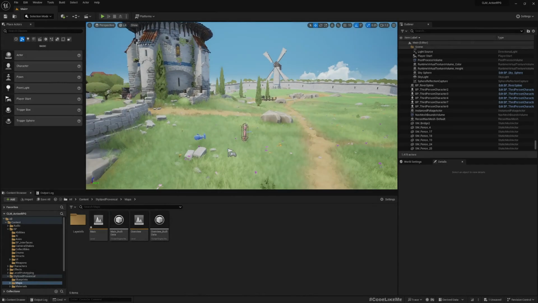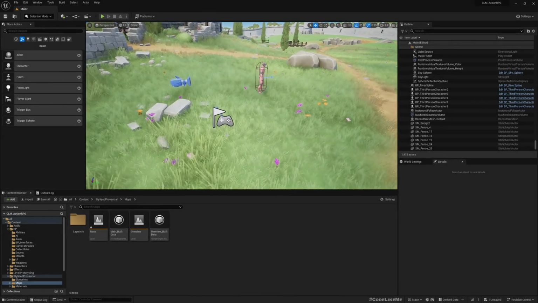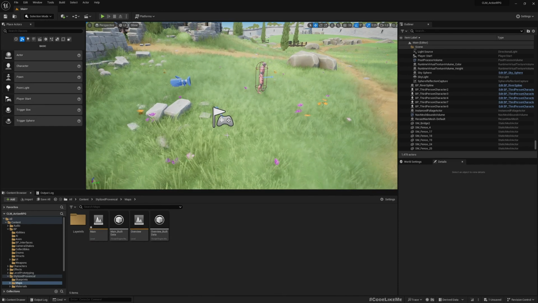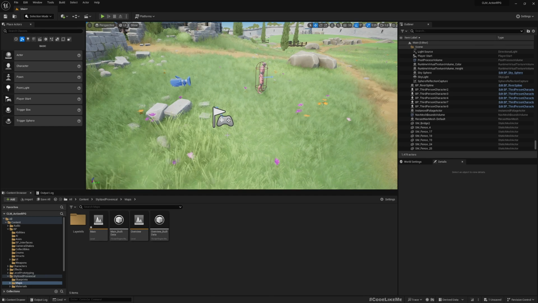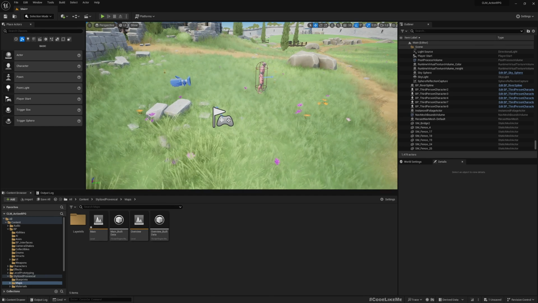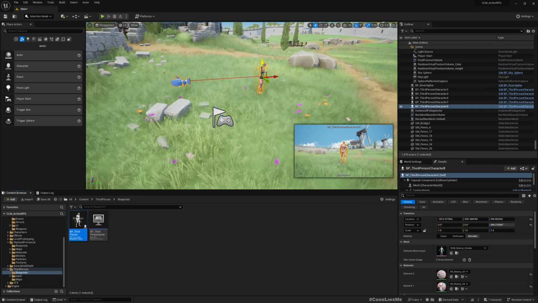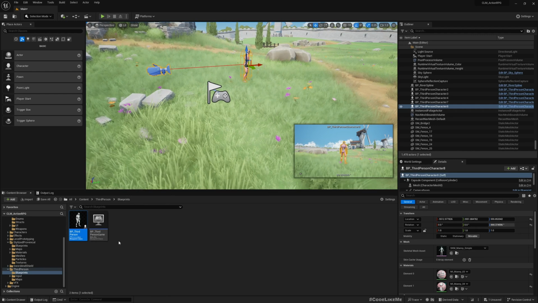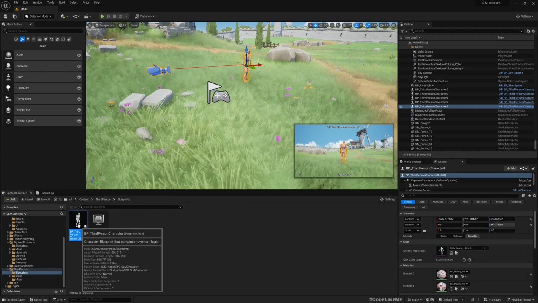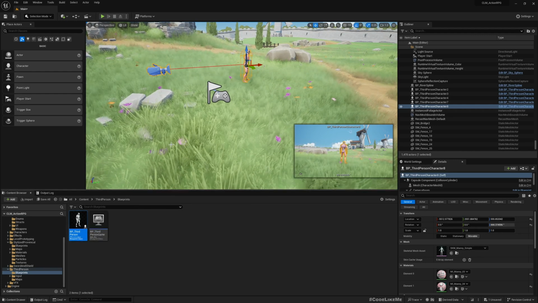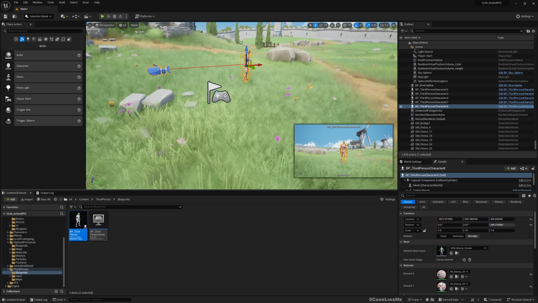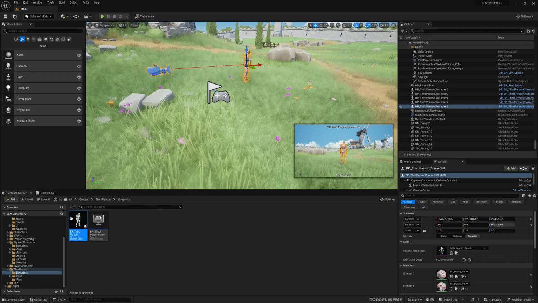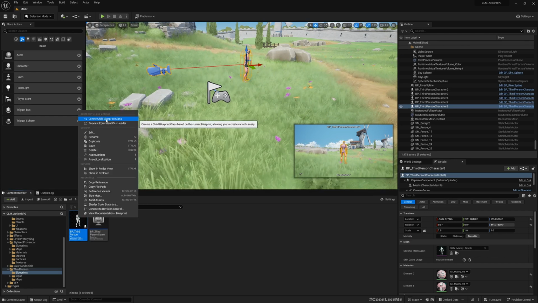Okay, so first thing I want to do is, now we need a way to determine the enemies in front of us when we sneak behind them. But at the moment, as I only have one character for both players and NPCs, I think it's a good time that we distinguish these two, so that we can have specific things that are only required for the player implemented in the player's blueprint. So here, let's do that now.